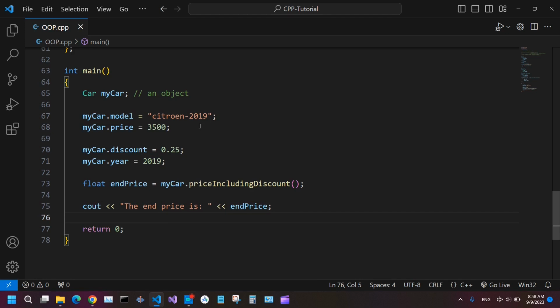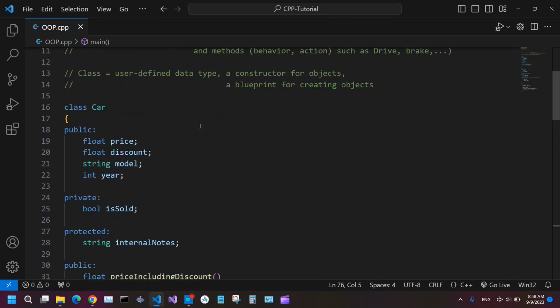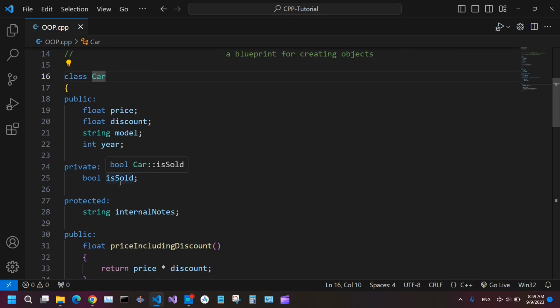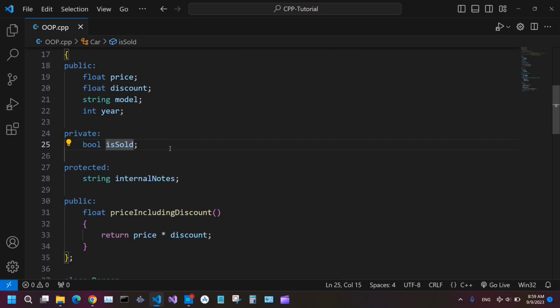About the naming conventions in classes, the name of your class must be in Pascal case. In Pascal case, the first letter of each word is uppercase. And for the naming of your attributes, you use camel case, which means that the first letter of each word is uppercase except the first word, like isSold, internalNotes.